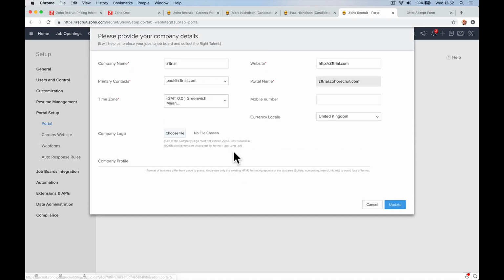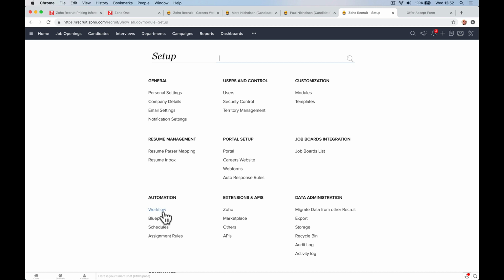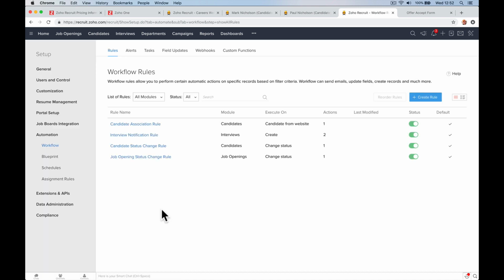Obviously, you've got a portal with your website on it, and you can create workflows. So when somebody applies for a job, it creates a rule that sends an email direct.